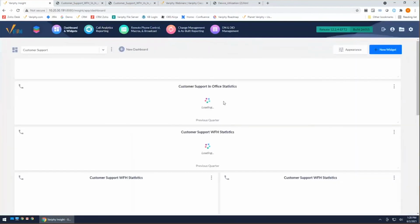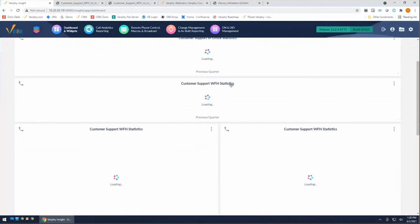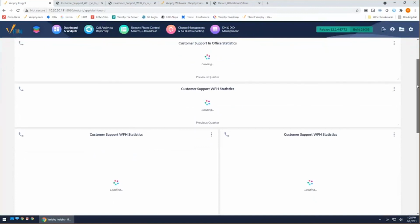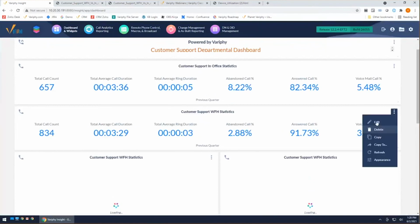So as I popped into my dashboard over here when we first started, I've got several widgets set up. The concept of these widgets is the exact same concept that we use to build the reports. I define my devices, whether it was a work from home device or an in-office device. For in-office, I just focused on the SEP devices. When it was work from home, I just focused on the BOT devices or the IPC devices and things like that.